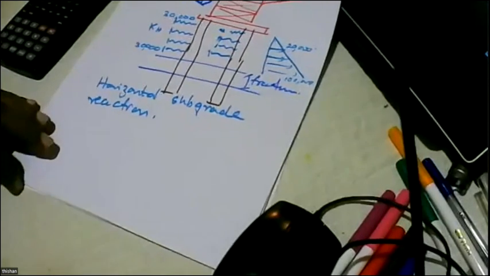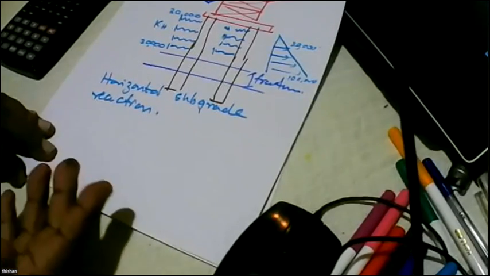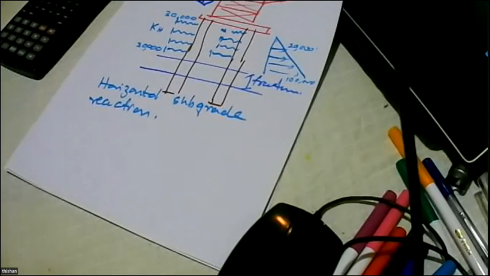Sandy soils can exert a huge resistance against deformation, whereas clay soils cannot offer a huge resistance against deformation of the pile. So it's a constant value like 30,000, or it can be even less, like 20,000 or even 10,000, depending on the plasticity index of the soil. Sandy soils offer pretty good resistance against deformation, so you will get much more favorable conditions with sandy soils.